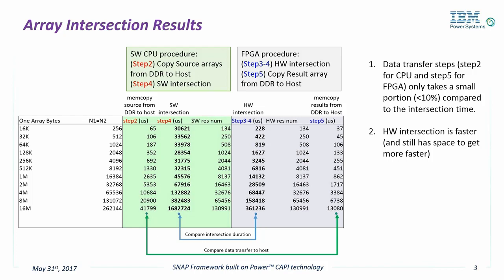The array access time for software is step 2, and the array access time for the FPGA is step 5, corresponding to the steps in the previous two charts. The intersection algorithm time is step 4 for software and step 3 to 4 for FPGA. Sure enough, the FPGA outperforms the software by 4 times or more. You see that the total time is dominated by the intersection algorithm time, but the data access is consistently less, as we are sending only the results across the PCIe bus in the FPGA case.